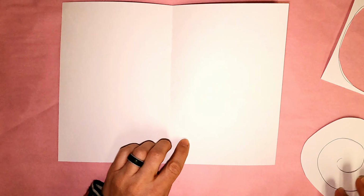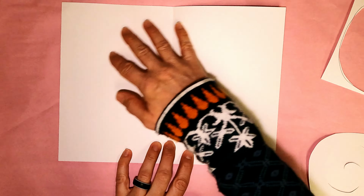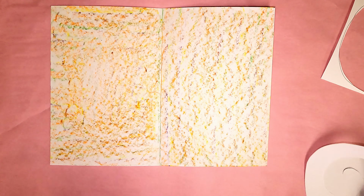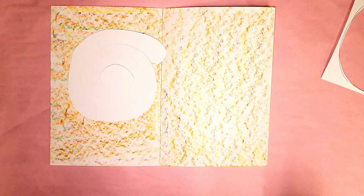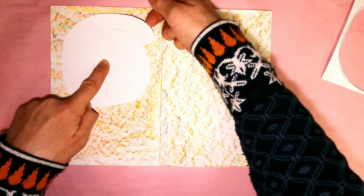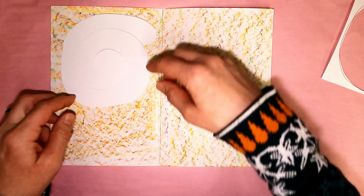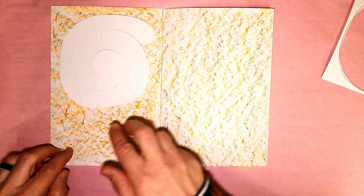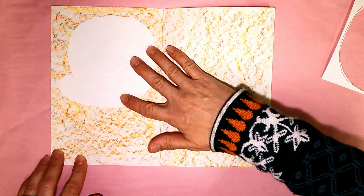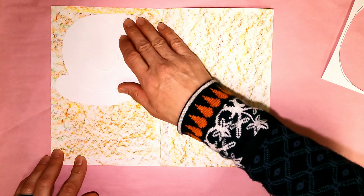Next, you want to make sure your spiral fits, and it does. If you wanted to color your background first, you could go right ahead. The next step is to glue the spiral onto the card. Here's a pro tip. If you glue the center here, but you have your end close to the fold, when you open it up, it'll only be here and it won't be very exciting. So we want to have this end on the other side, meaning give it a twist. It could be here, or here, or in the middle, or even a little bit toward the bottom. You just don't want this part right next to the fold because it won't be very interesting when we open it up.